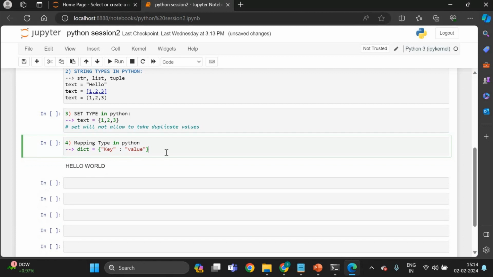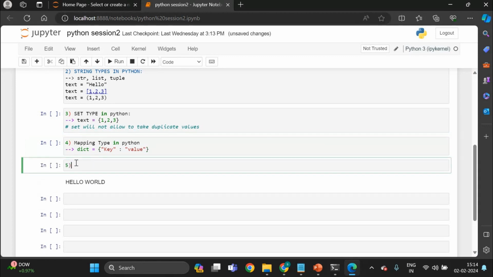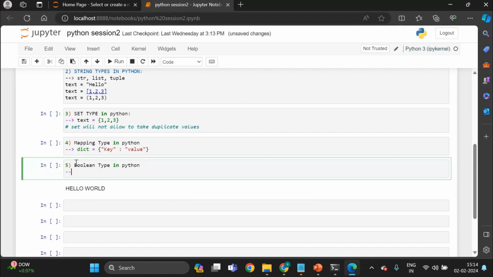And coming to the fifth one, the fifth data type is the Boolean type. Boolean type in Python takes true and false conditions, one and zero conditions. I think most people know this.